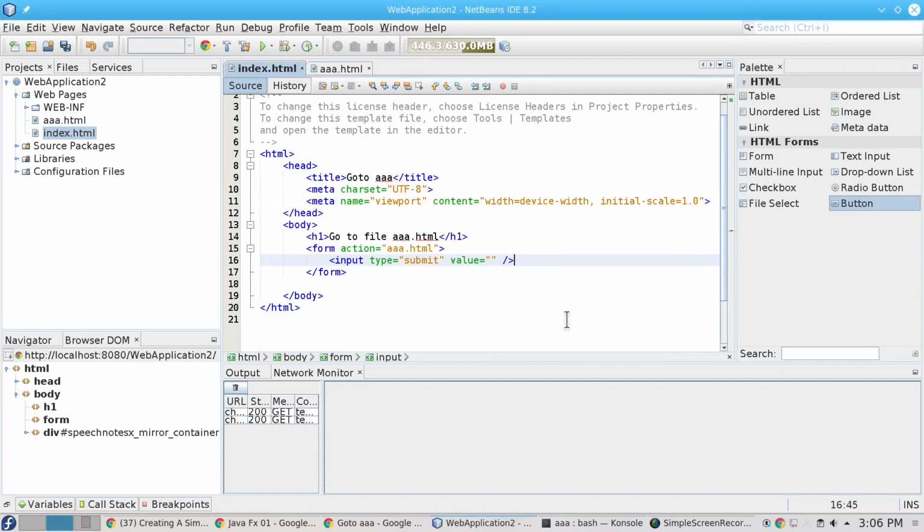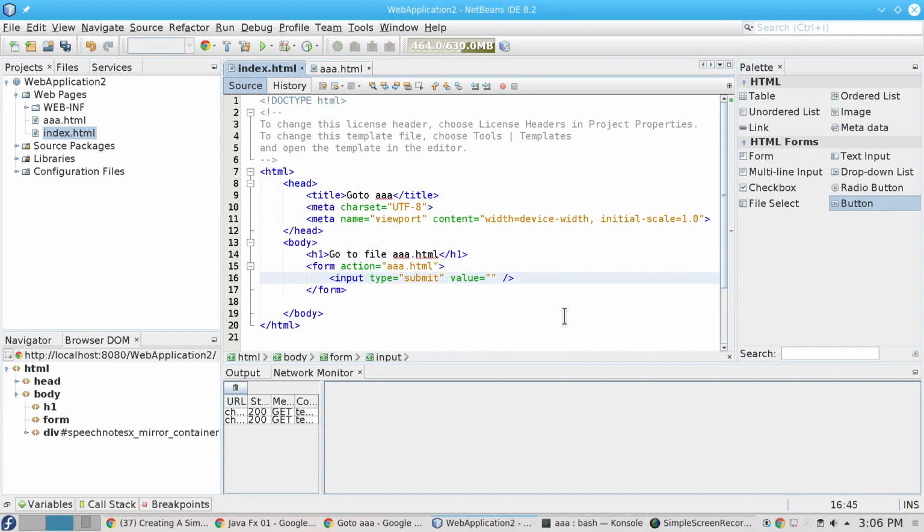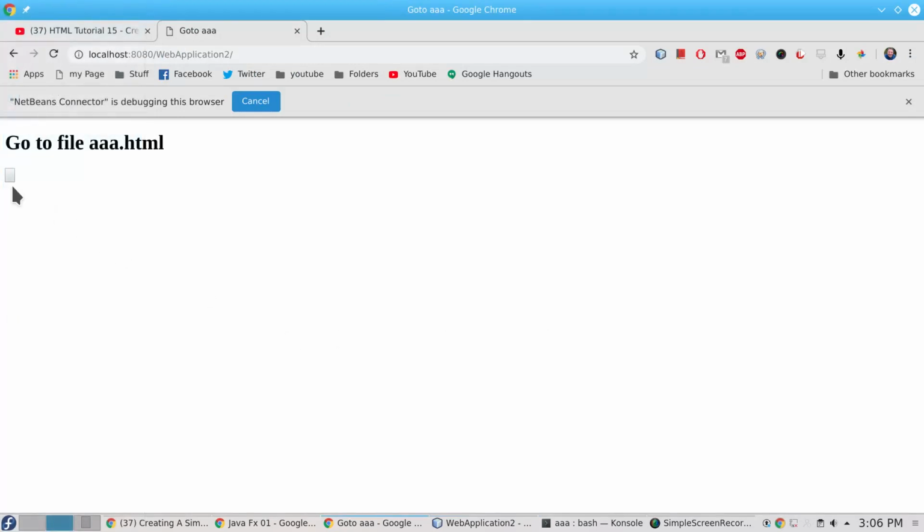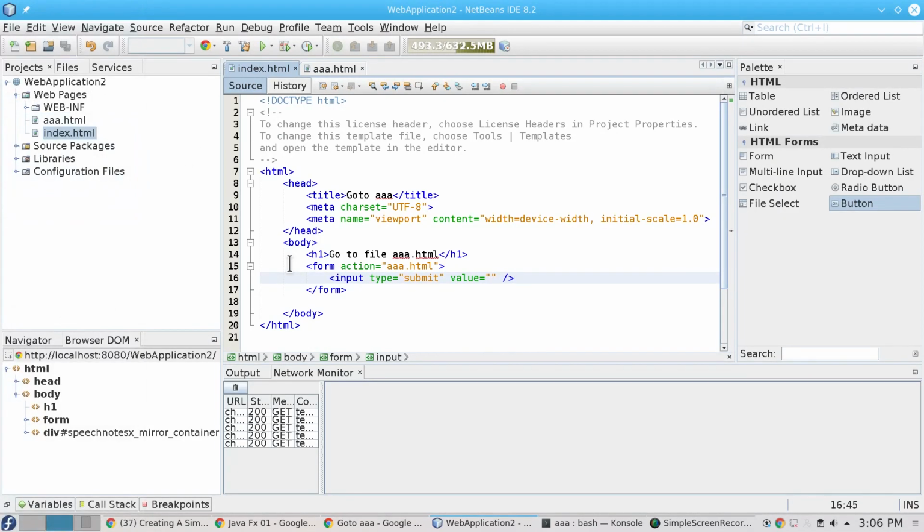We just go standard, and that's the button that's on the form. We now save it, which is Control S. We go into our browser, and you can see there's a button here. If we click that, we go to this file HTML. We can go back, we've got our button. We go back to our editor, to NetBeans.